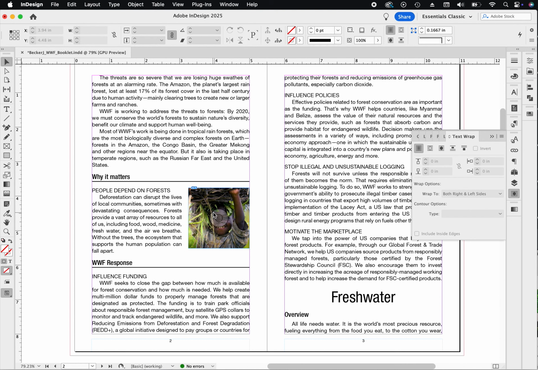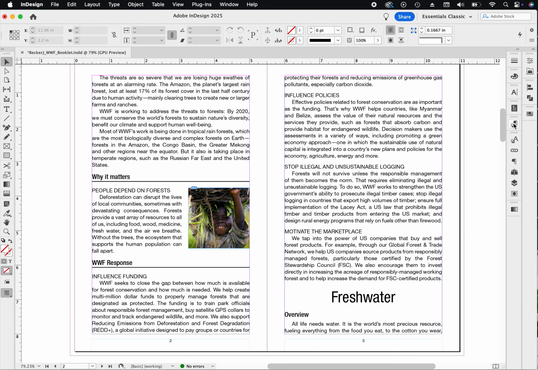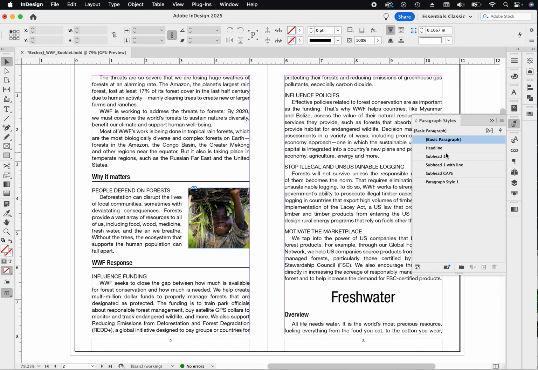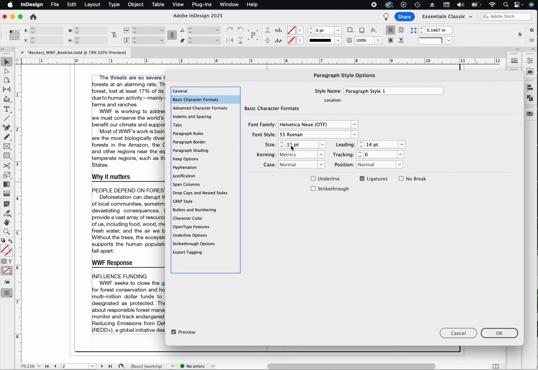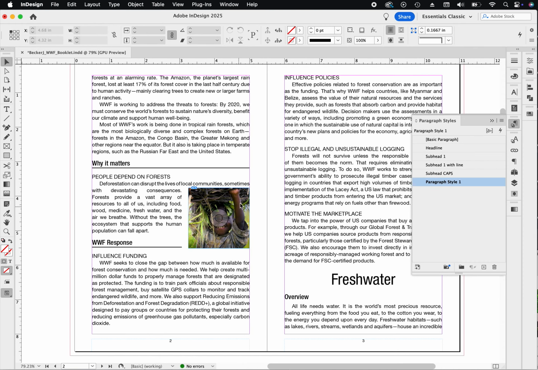Now, I want to make sure that we have room to put another picture in this area by influence funding. Okay, so let's modify the style sheet just ever so slightly. We'll go to Styles. We'll go to the paragraph style, double click in it, and we'll make it just slightly smaller. Let's go to 10.6. Okay, now we've got some more spaces to put another photo.